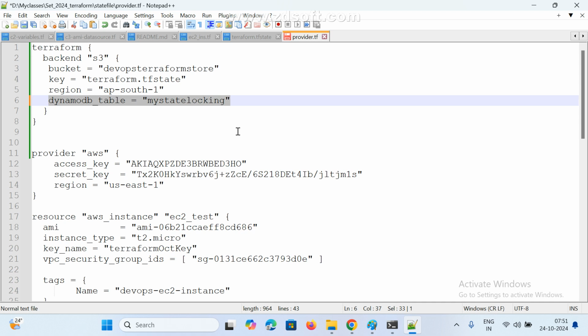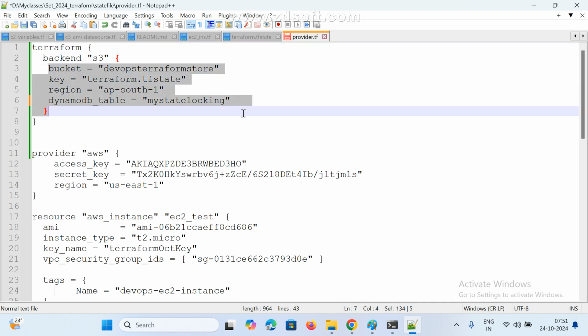No. These are basic questions. Try to understand, most people ask in this area. If anyone asks where you are maintaining your Terraform state file, we know now: in the S3 bucket. But if it is in the S3 bucket, how are we maintaining the lock mechanism? This is one way. Here we are using a DynamoDB table, and with the help of the DynamoDB table we are maintaining our lock mechanism.